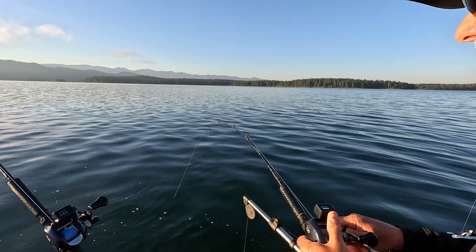Oh, it's so fat, man. That's nice. It's just so healthy. Chunky fish right there. See him right on the bottom. Oh, we got a fish. That one's good. We see him right on the bottom. You know, it's more difficult to fish for them that way because you're always hitting the bottom with your downrigger weights and taking a chance to get tangled up, but that's where you're going to find the bigger fish at.